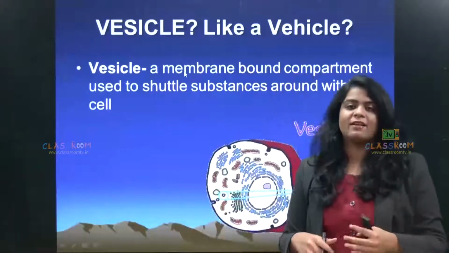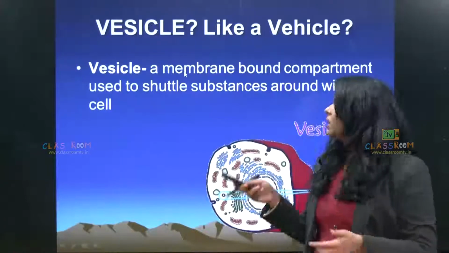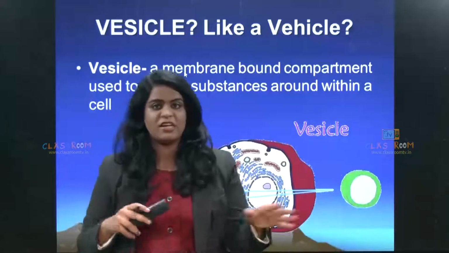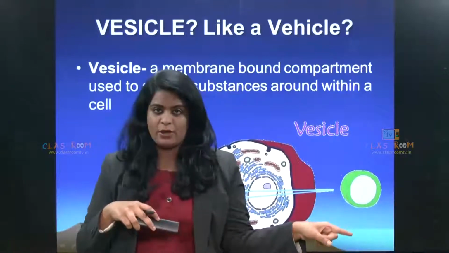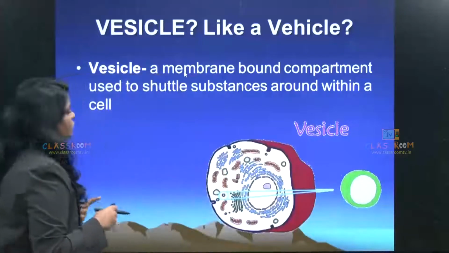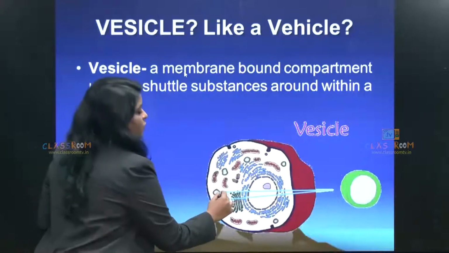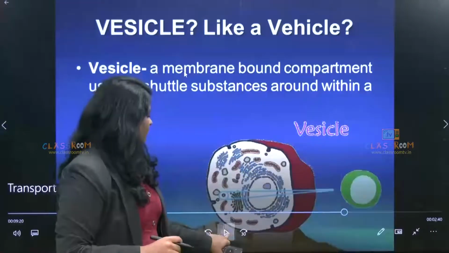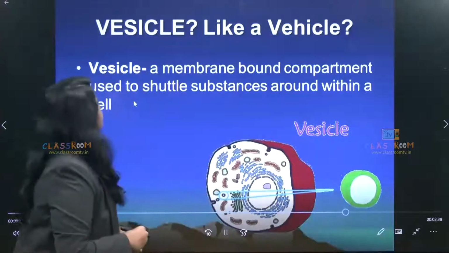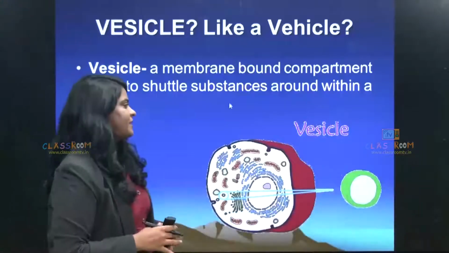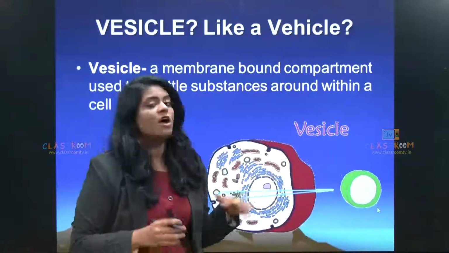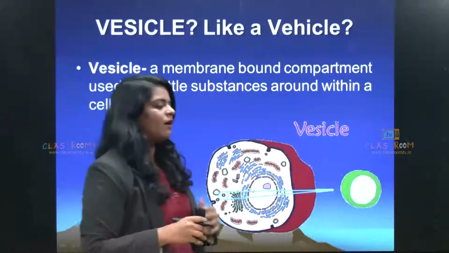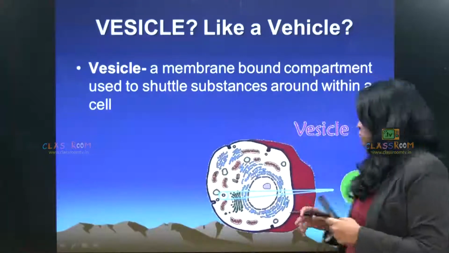So basically vesicle can also be said as vehicle because it is used to shuttle things, like if you sit in a shuttle train in an airport, you go from one point to another point, right? Similar way this vesicle is going to help in transport. Like for example, you need to transport this particular thing, it helps in transporting it from one part to another. Okay, now we have learned what is the function of the vesicle, and here if you have to transport this tiny part, who helps in doing so? Vesicle helps in doing so. So I hope you are clear about active transport and passive transport for now.